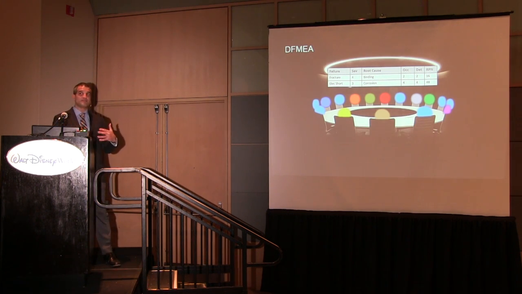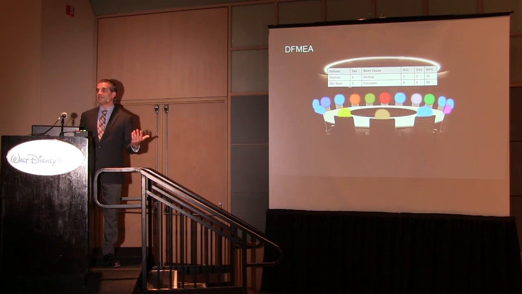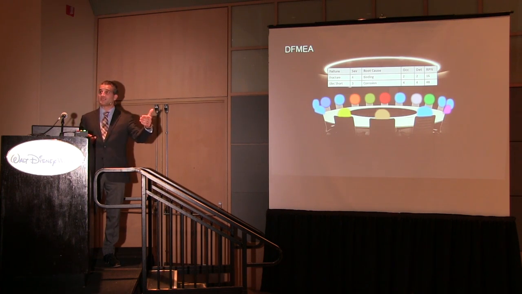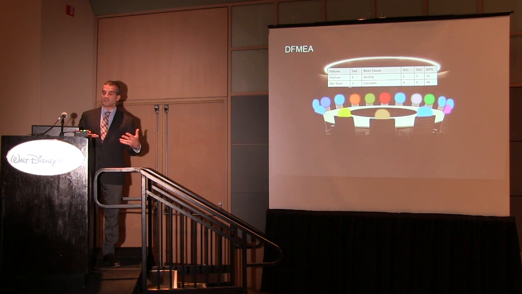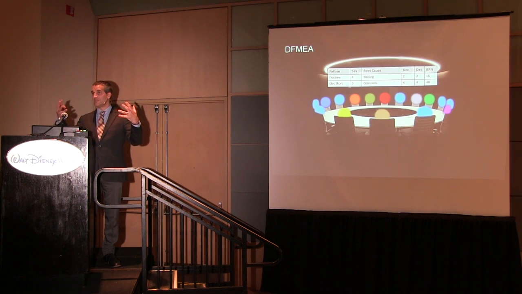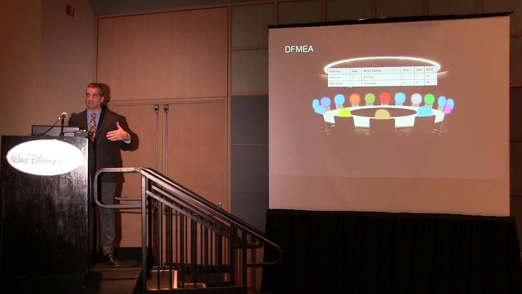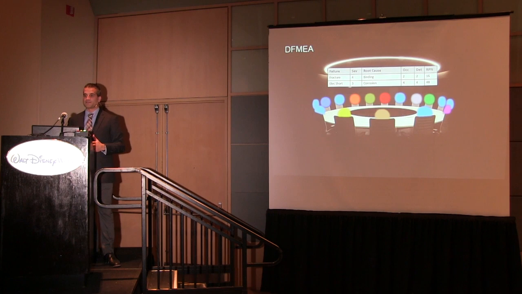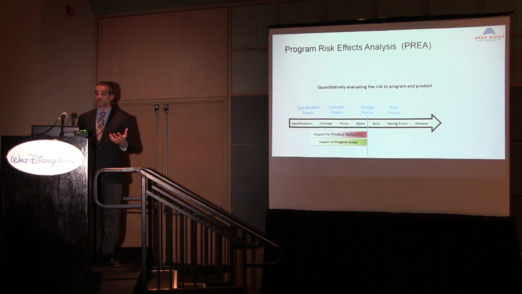So the team has already had the input. When you come up to the end and say, this is very critical, there's no debate left to be had. The people who would have debated you have already had their input earlier on. You just know that this needs to be addressed. So you've taken what would have historically been a reliability engineer arguing this is high risk, and somebody removed from it saying, well, they have their concerns, and now they've brought it to a point in the program when they can talk about it, and in advance give it a quantitative ranking that can now be used to make decisions. So what about a program risk effects analysis, PREA?